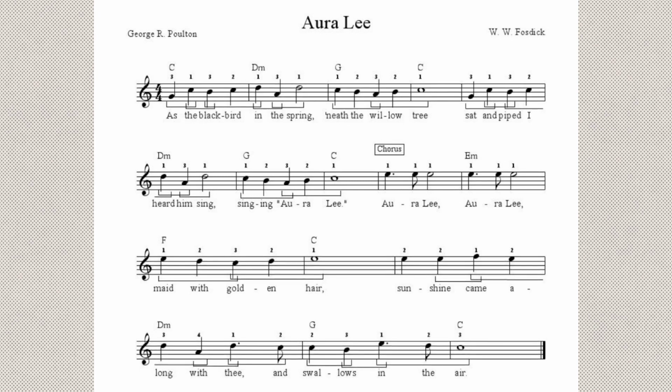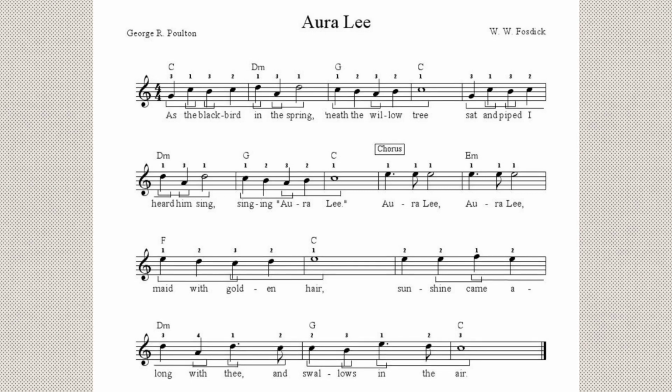That's our F right there. And between the 5 of 2, we have an E in that chord, the 5th. So we have an E in that chord and an F in the melody.